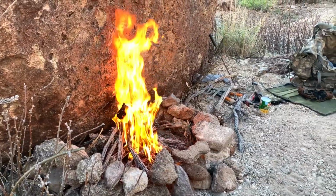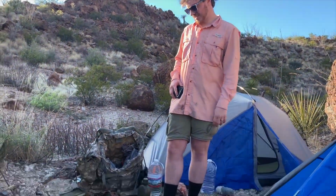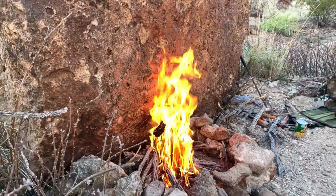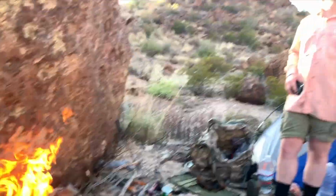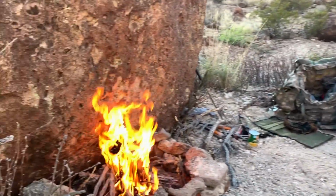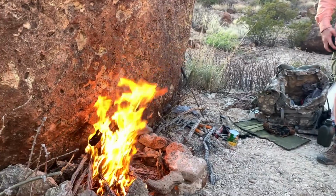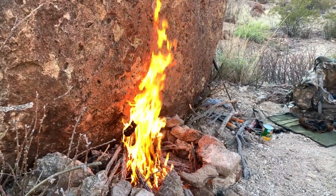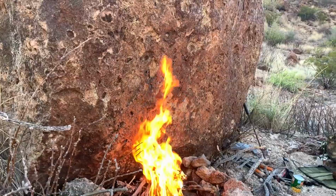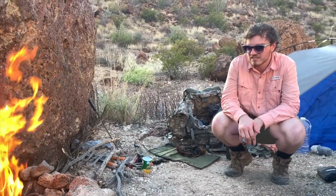Alrighty, got the first fire going. We're gonna cook some corn. Yeah. And later some ravioli. Yep. Some corn for snack, and then later after it gets dark and we've been chilling, we'll have a bit of ravioli. A 2-pound can of ravioli. Yeah, we're gonna kill it real quick. We're starving. I think we decided we're gonna start heading back tomorrow just leisurely and get home at a reasonable hour since we have to work on Monday.